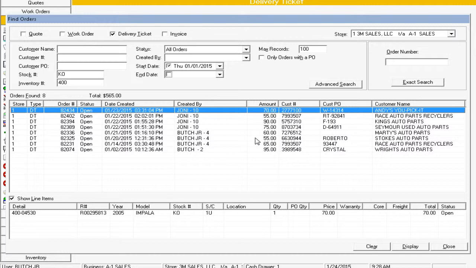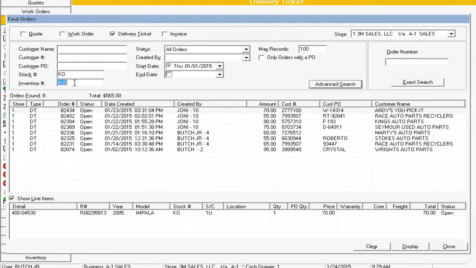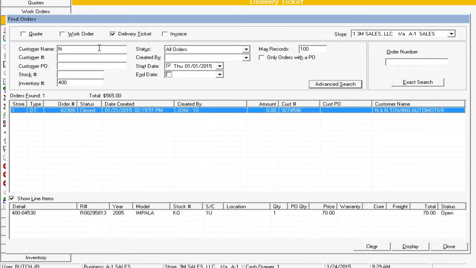There they are. Or another thing that happens a little more frequently lately is you guys bring me a transmission and it's no good, so I'll put the name of the shop in. Here's all the shops I sold a transmission to in January. I start with an N. So if there's no ticket in there, we may not have sold them a transmission.